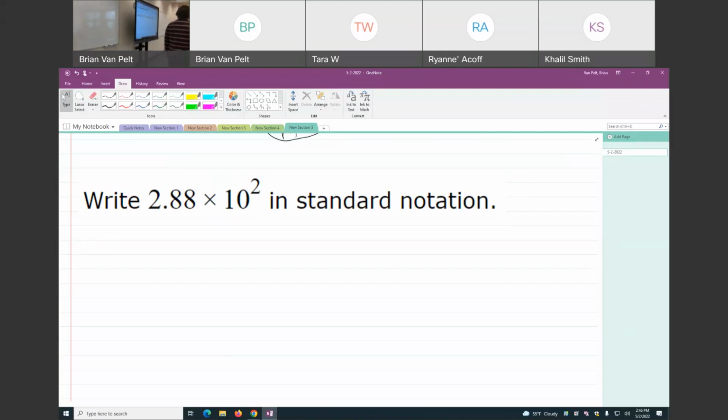Now, if you multiply a number by 100, you move the decimal to the right 2 places, don't you? But we can also forget about taking it 2 places. When you see this 2, it was already telling you to move it 2 places to the right, isn't it? That 2 is telling you take this and put it over into there.